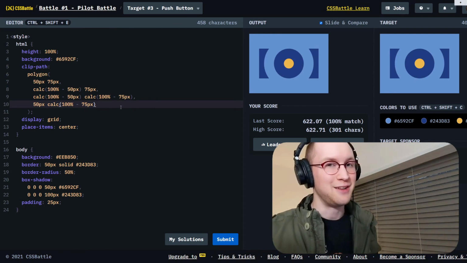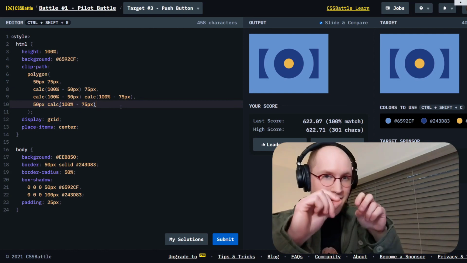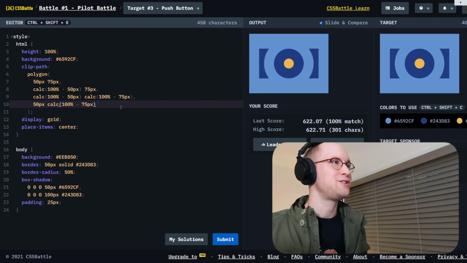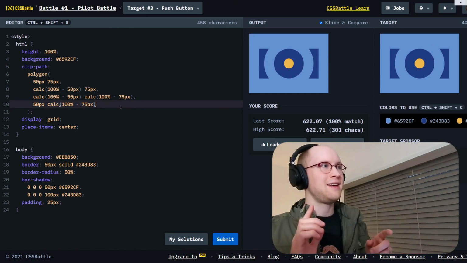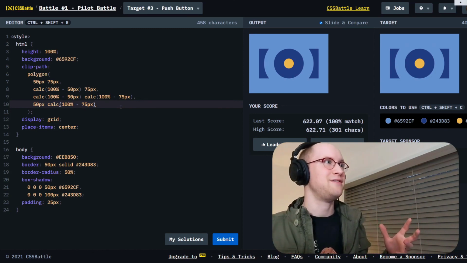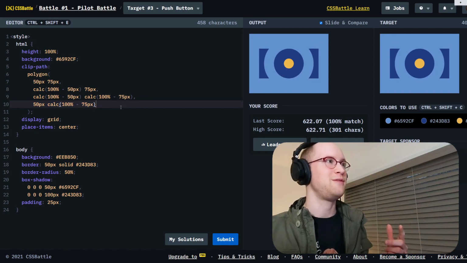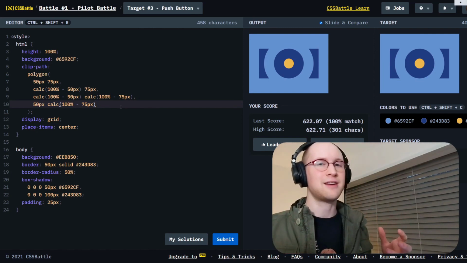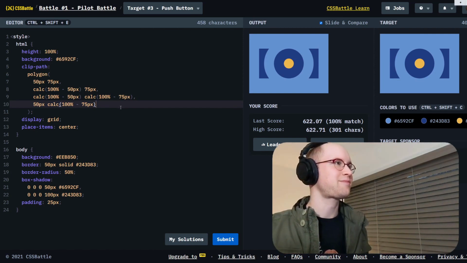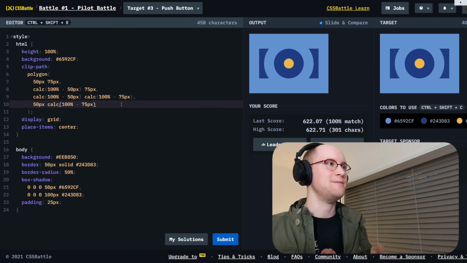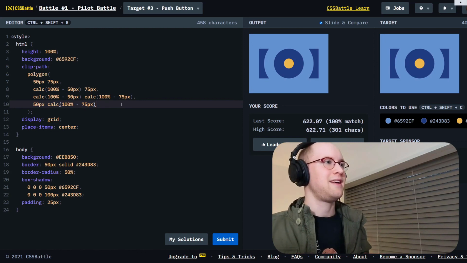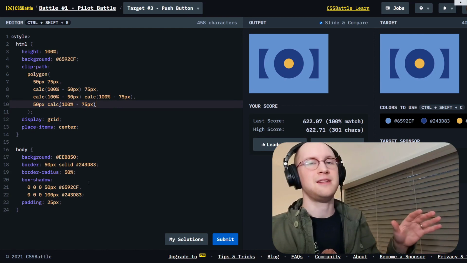Alright guys, I skipped ahead a little bit. I was adjusting the values, making sure it's absolutely perfect. To recap, clip-path accepts a bunch of different kinds of shapes, but for this one we've used polygon. You have your x-axis and your y-axis for each set of values that are comma delineated. You got your place-items. Place-items is like shorthand for align-items and justify-items. It's part of the grid spec, and box-shadow, you can comma delineate that as well.